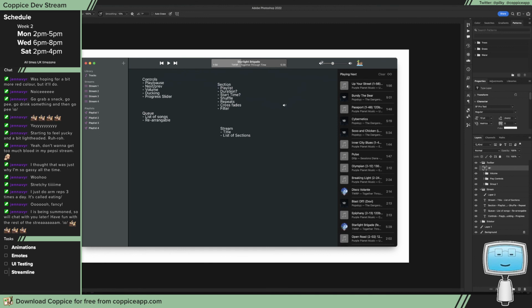We have our basic toolbar set up here, and what we're going to want to do is basically design this content in here. I'm going to need a content for playing, and this is going to be all of our thing for setting up our sections and title and so on. This is the queue on this side, and then we're going to have the playlists over here, which are going to be fairly basic, just groups of music.